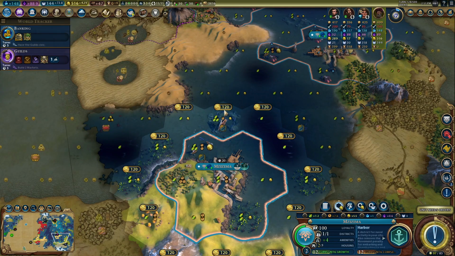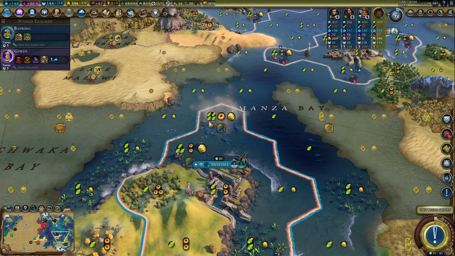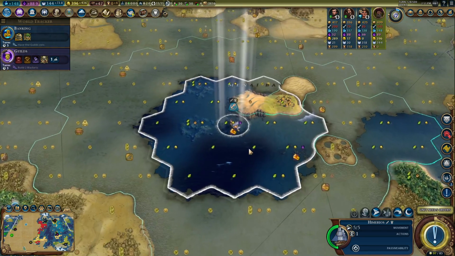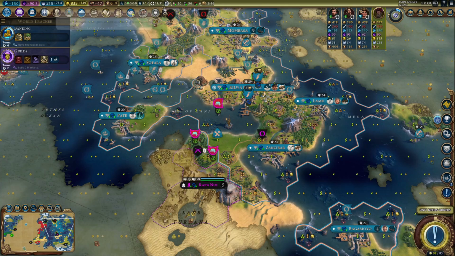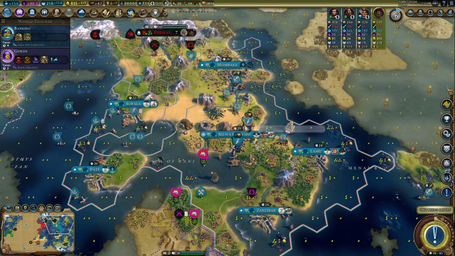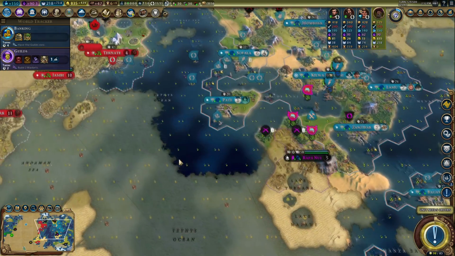Watch this tile. It's a fish on a reef with my ability and my unique boat. That is a 4 food, 5 production, 5 gold tile. Oh, that is beautiful. Ericsson, extra sight range, perfect. And we can get a 3 trader in a second as well, even better. Plus 1 sight range for all naval units. Let's explore the world a little bit better.